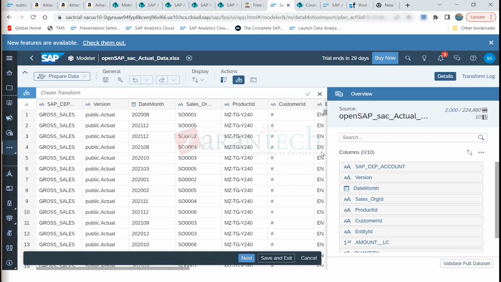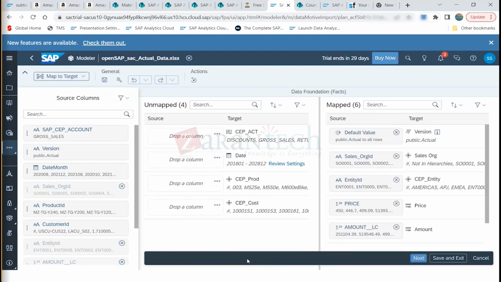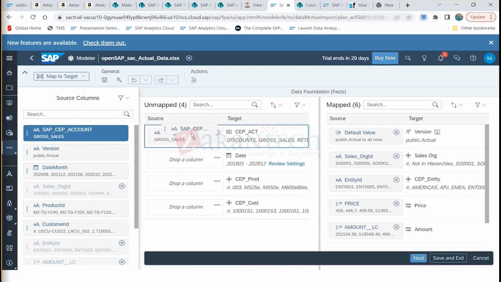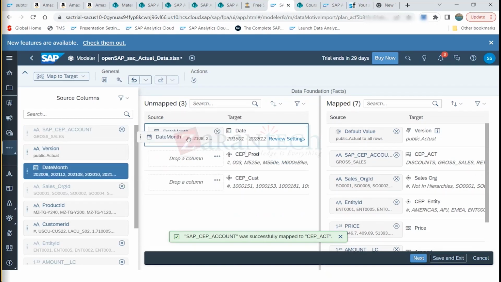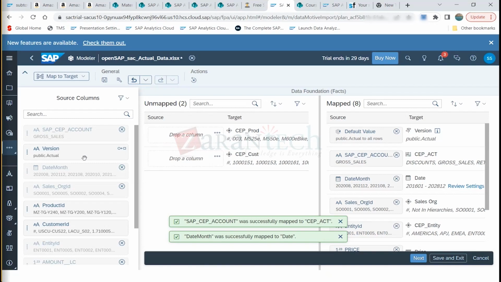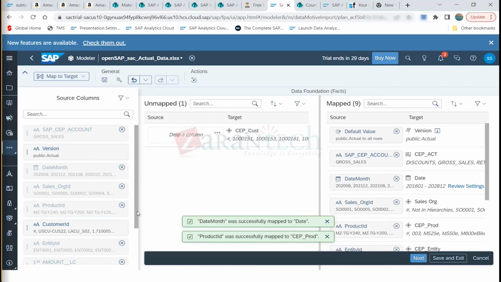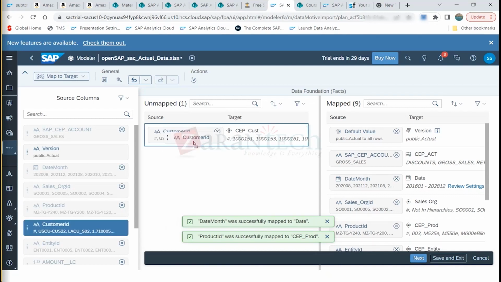You just say next. In the next tab, you have to map the columns. Account will go to account, date month will go to date, and product ID will go to prod. Version you can leave, it will automatically take the actual version.